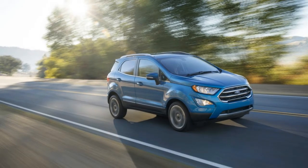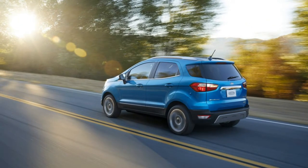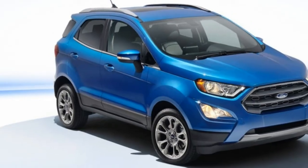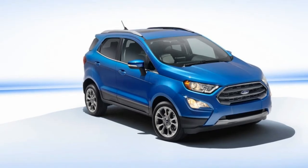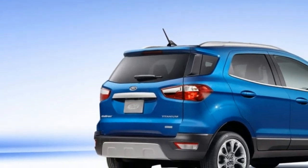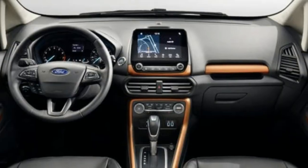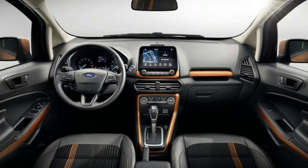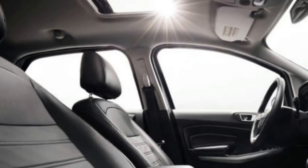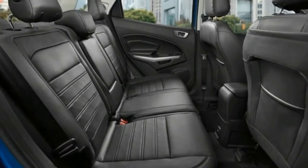The EcoSport measures 161.3 inches end to end, about a foot and a half shorter than Ford's next smallest hybrid, the Escape. It's about the same width and height, but the EcoSport has a wheelbase that is 6 inches smaller. Compared with others in this segment like the Hyundai Kona, Chevy Trax, Mazda CX-3 and Honda HR-V, it's within a couple of inches except for length, where the Hyundai has an extra 3 inches, the Chevy around 6 and the Mazda and Honda around 8 extra inches. All of them have around 20 cubic feet of room behind the second row and about 90 cubic feet of passenger space, so that won't be the differentiator.